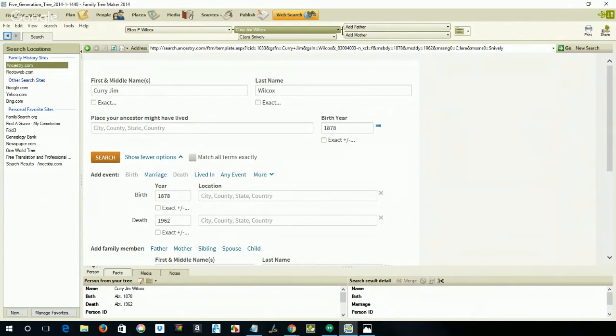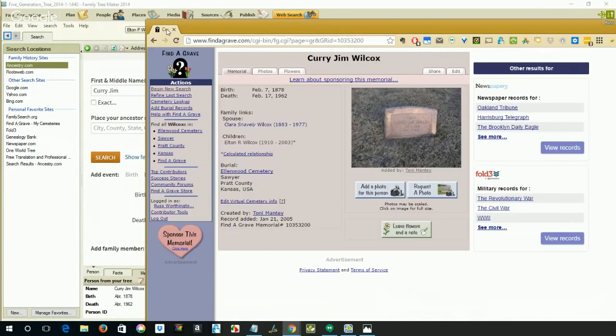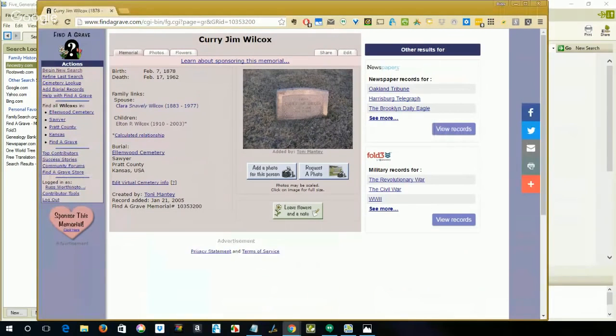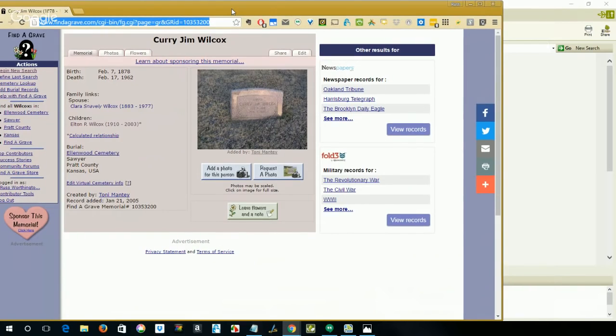Now in another window, and I'm going to bring it over here, is the Find a Grave website for that person. This is from Find a Grave. It's for this person. And I want to get this data into my Family Tree Maker file. What I'm going to do here is copy the URL for that website, and I'm going to move that out of the way.